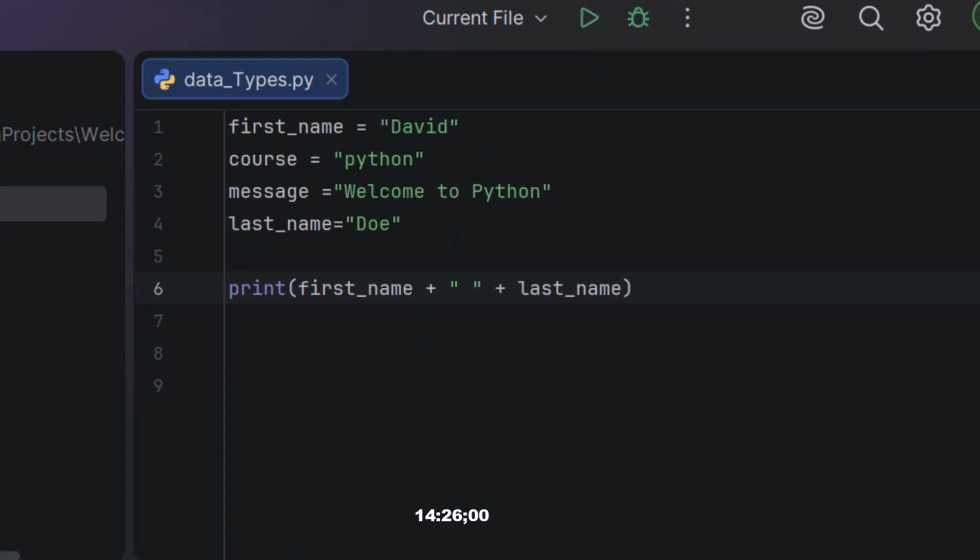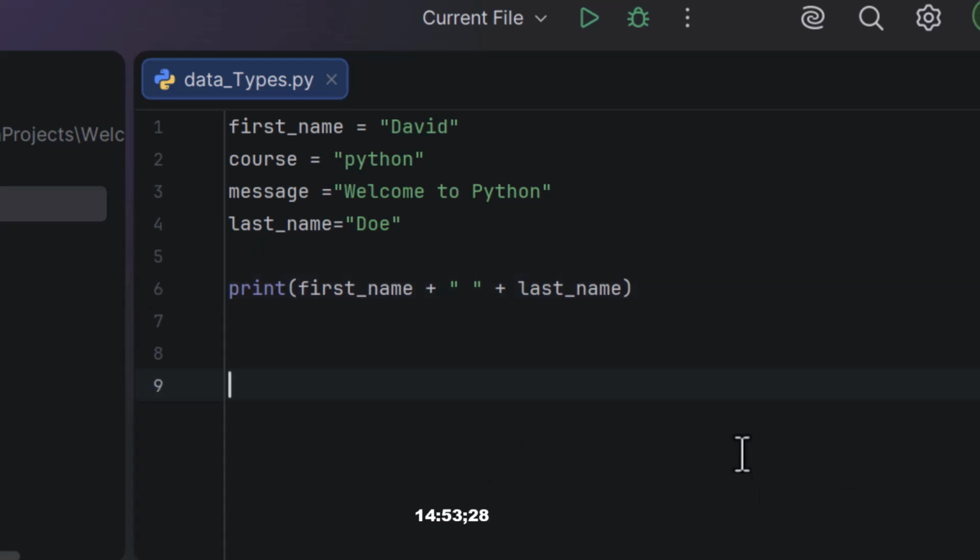Now you can see David Doe. The space in between is also counted as a character. So you have to compensate for that space by putting a space between these 2 strings. I've added an empty string in between first name and last name, and that's compensating for the space that we have in between here.